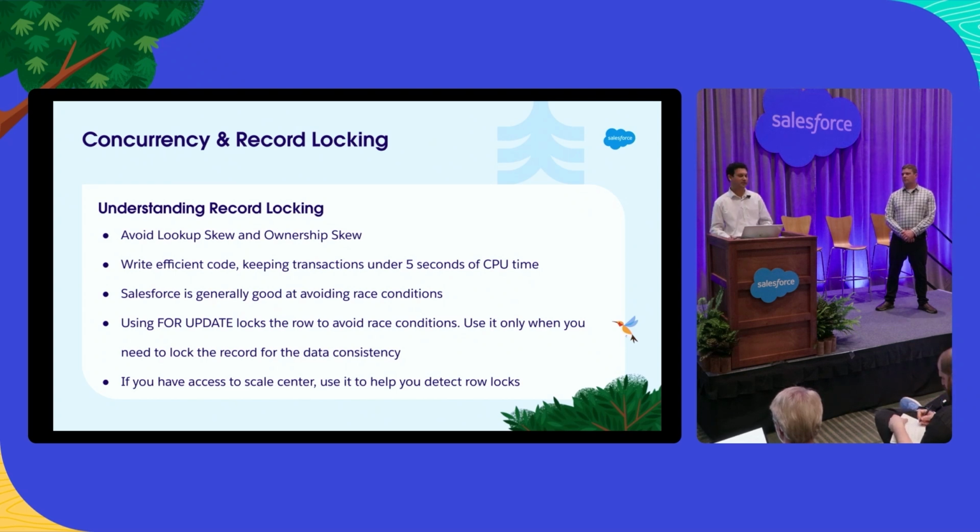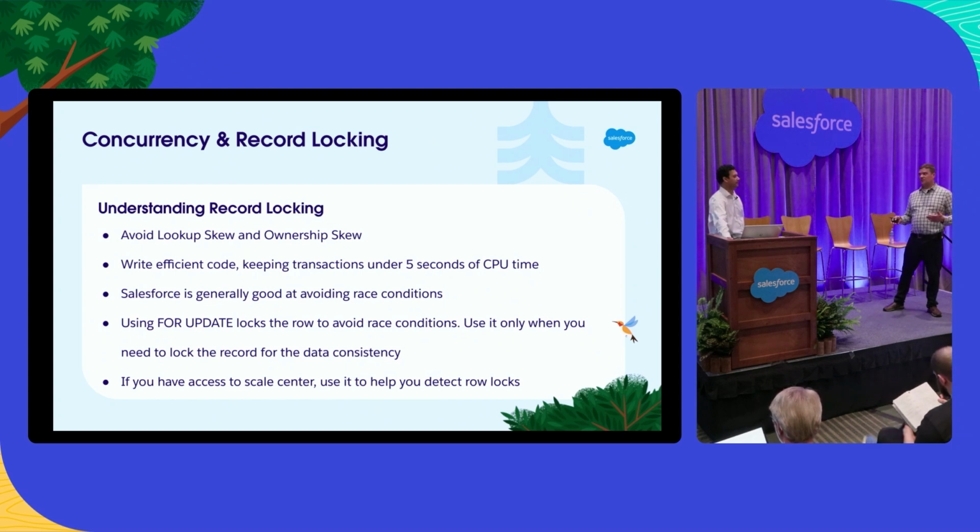Similarly, we have ownership skew, right? So what is ownership skew, Dan? Much the same as lookup skew, except rather than relying on one record being related to another record, you're relying on one user owning a large volume of records. You might have it for a sales inbound pipeline, where you just default assign everybody to the same user. Yes, and that causes issues if you need to make changes to that user's permission model, because all of a sudden it's impacting a very large volume of records.